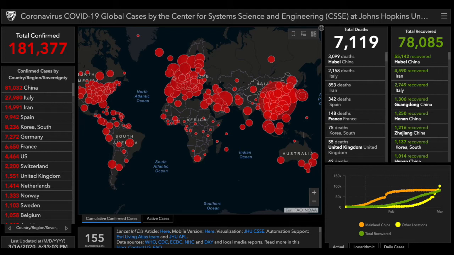But today, some good news. The past 2 days before today, we saw increases of 3,500 and 3,600 cases in Italy, but today we saw 3,200 cases. So I said yesterday on the cast that it would be a good sign if we started to see those new case numbers coming down in Italy.